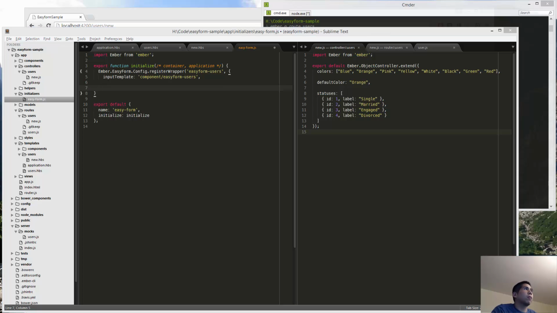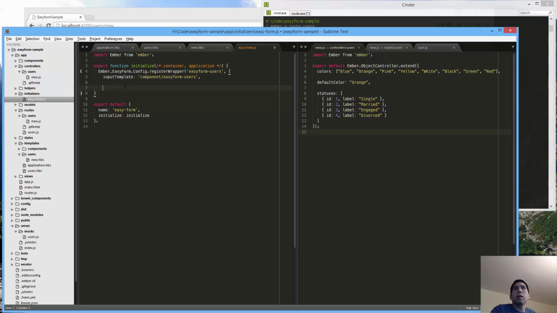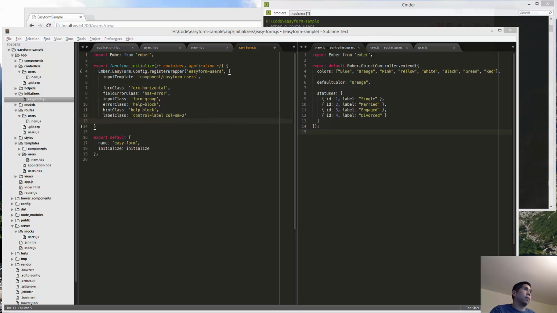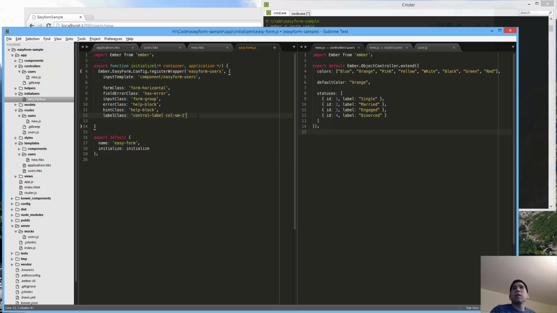I'm just going to copy and paste the rest of it. These are the classes I like using for Bootstrap. Alright, close that off. Now this wrapper will be available.